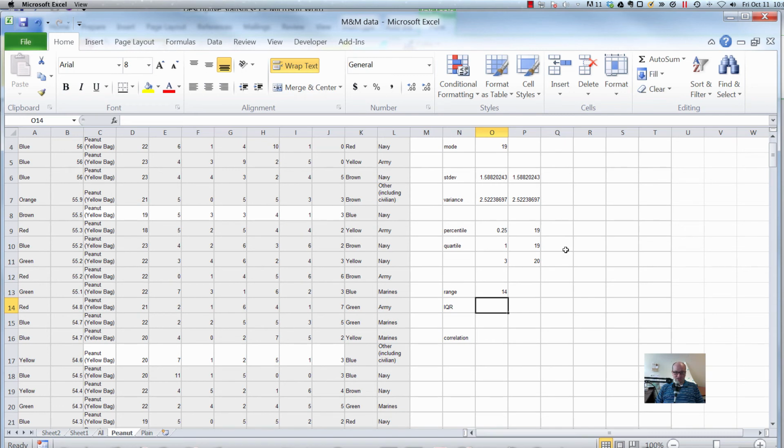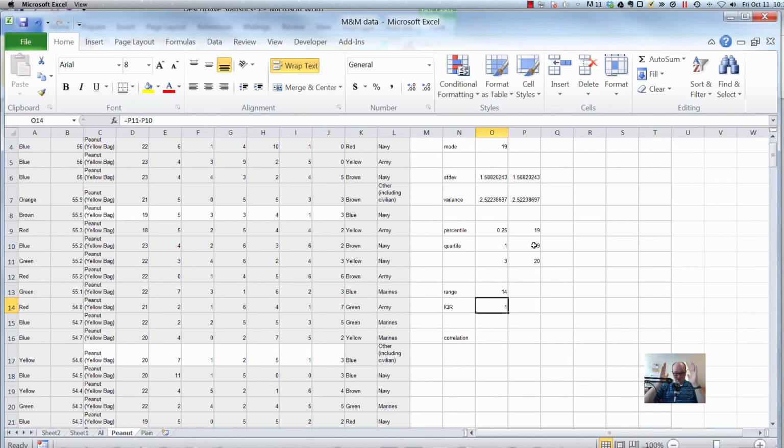So that's the difference between the 25th percentile and the 75th percentile, also known as the first quartile and the third quartile. So that's easy. Actually, we already did it right here. So here's the third quartile. I can just point at it minus the first quartile. Hit enter. 1.